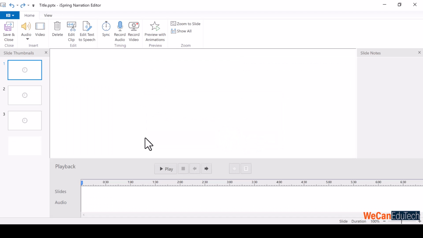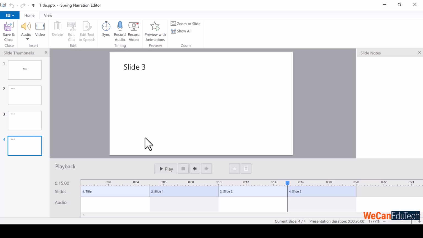Now once I save the presentation, it opens up this interface. So it has the title slide and it has slides 1, 2, and 3. As you can see, this cursor at the bottom here is moving as we navigate from slide to slide. So let's say on slide 1, I wanted to add some narration.